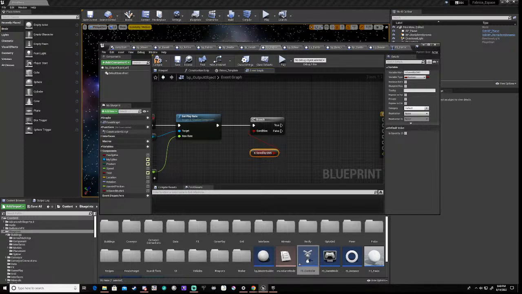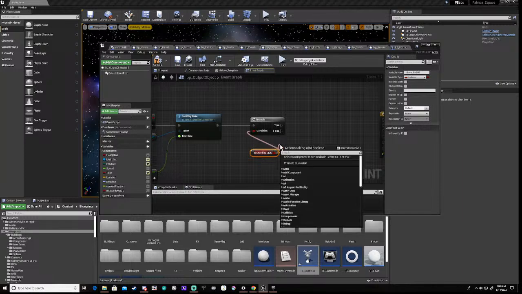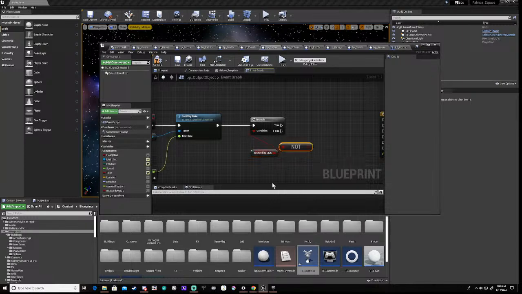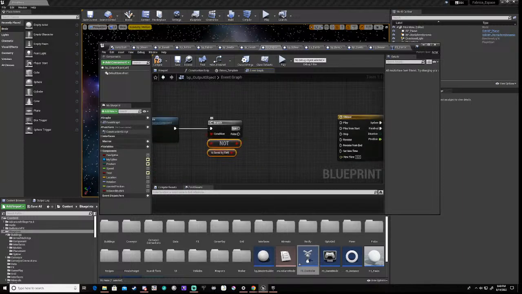And what we'll do here is we'll actually do a not, so that the top one can more easily go to the top and it's more readable. Right? So if that's true, we play from start.